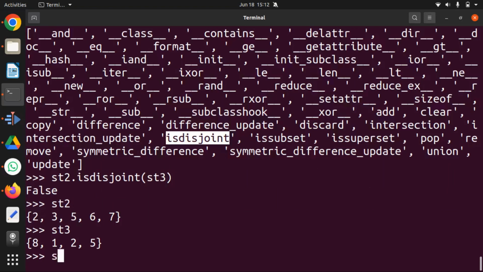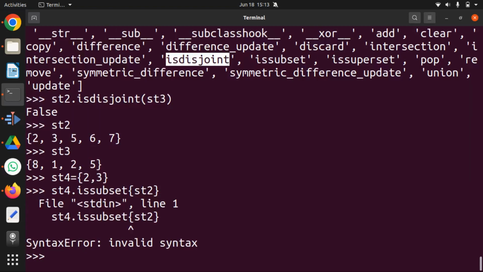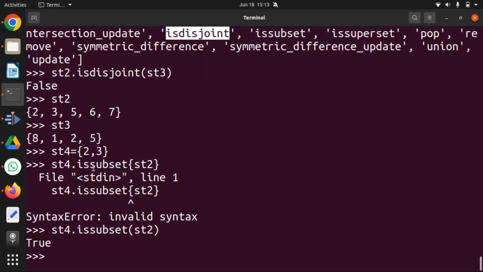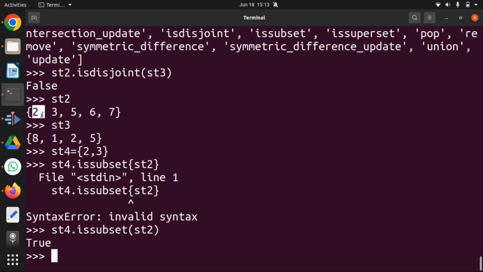Let me create a set 4 which is a subset of it, let's say only 2, 3, and I ask is set 4 a subset of set 2? Sorry, brackets are wrong. It'll say true because set 4 has 2 and 3 and set 2 also has 2, 3 along with other elements.